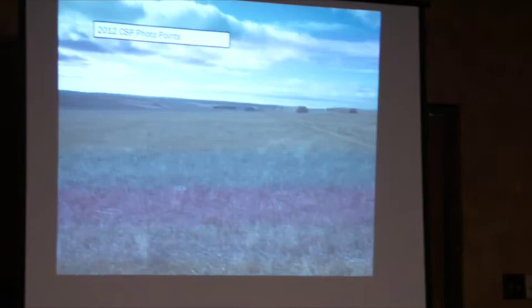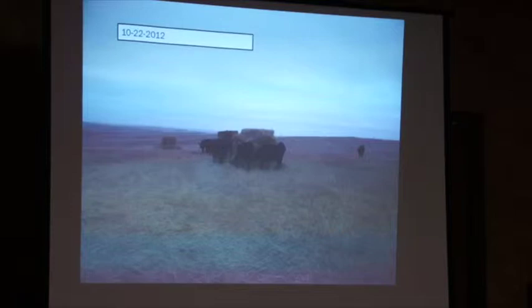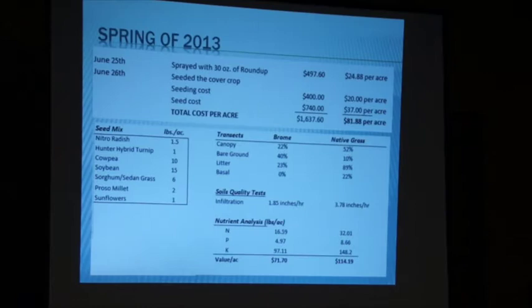This is another overview from 2012, taken probably in the fall, end of October or first of November. That fall, we started bale grazing after we weaned. This is a picture of some of our heifer calves using bale grazing. A lot of people say I'm wasting too much hay, but we look at it as putting more organic matter and more material on the ground.